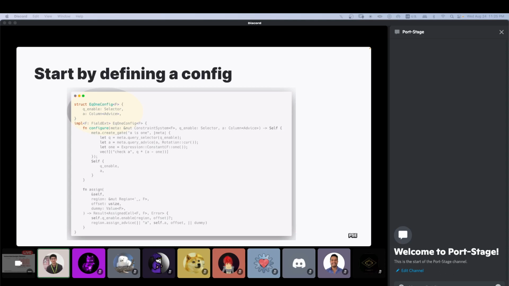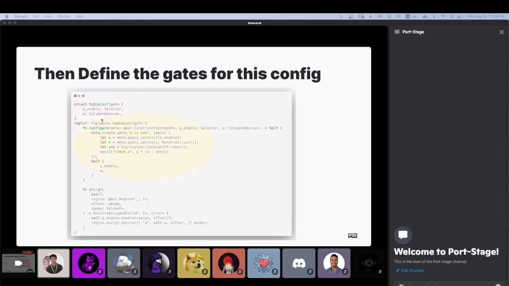For example, a decentralized mixer, you have a hash, you have an identity commitment, different components. Then you start by defining configs for the individual components. It contains the selectors and columns it interacts with.